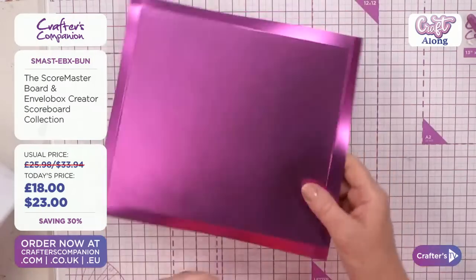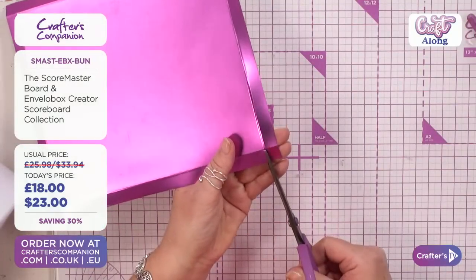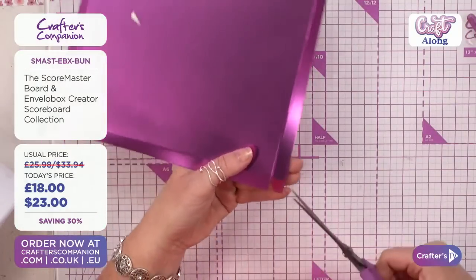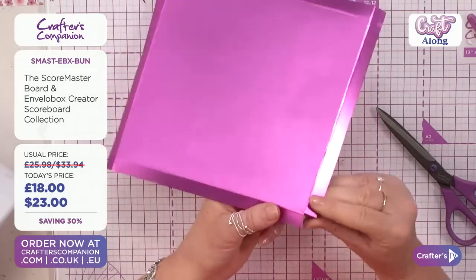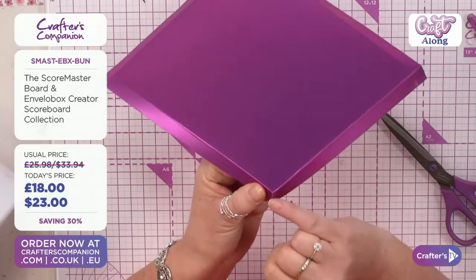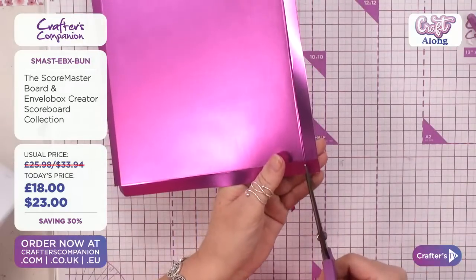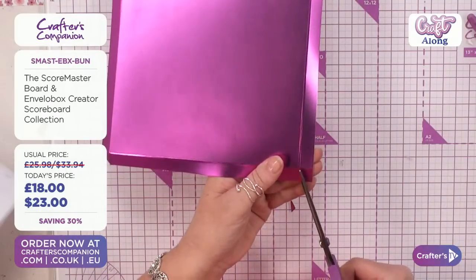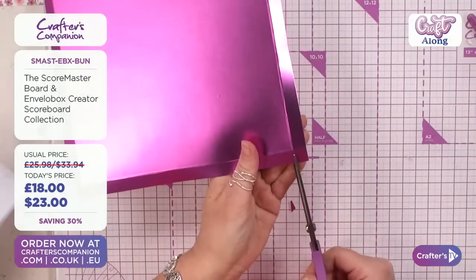So once we've done that, I always like to then snip into our boxes. So we're going to snip in, and then I'm going to take a little triangle off and then snip this piece out. That just gives me a really neat way of putting those edges together, and you get that really professional look. And I'm going to do that all the way around. Some people do it on each side, so it's the same. It doesn't matter. I just go round the sides as I see them.